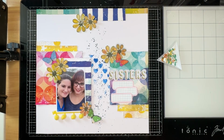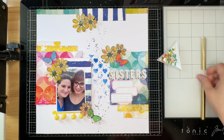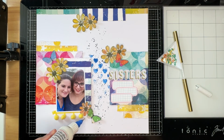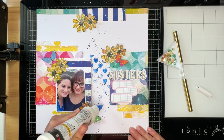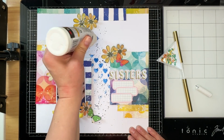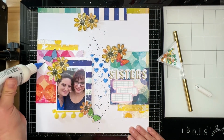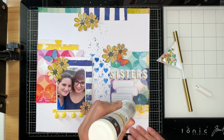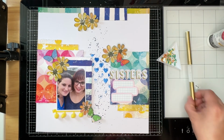The original layout also had some beautiful sequins on it, and so I took 2 of my 28 Lilac Lane mixes and I dumped some in this little triangle, and I'm going to add this glue in various places on my layout, and I'm going to put some of those sequins and or beads on top of this layout to give it a little bit of bling.